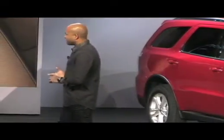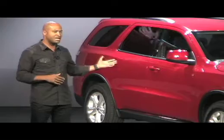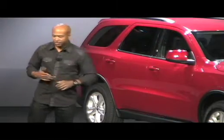We didn't stop there. The safety is a big deal with us, so this vehicle is chock full with new technologies like automatic cruise control, blind spot detection, forward collision warning, so it actually tells you if you're coming on a vehicle too fast. The whole idea behind what I'm telling you here is these are features that used to be reserved for vehicles costing twice the price of the Durango. We're bringing this to everybody. So features that you wouldn't expect in a Dodge are now going to be virtually standard on vehicles like the Citadel. So let's keep going.